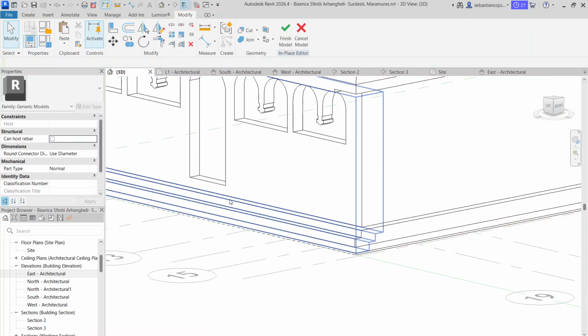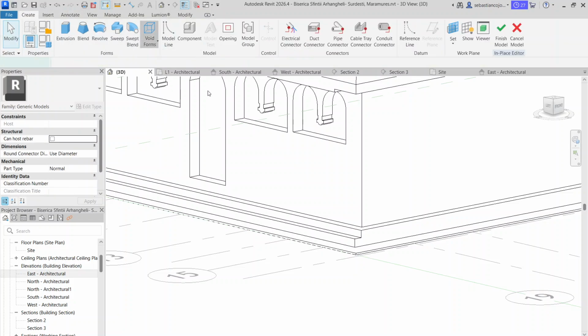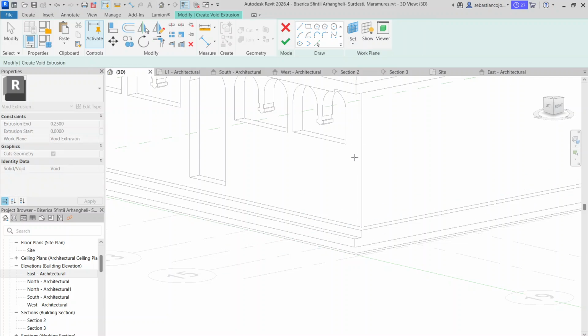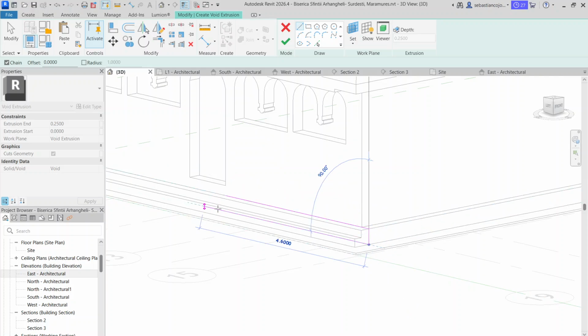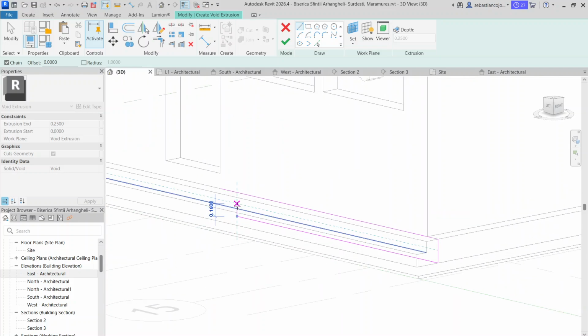Or maybe I create on another side, create void extrusion, pick a plane, this plane, and then let's say I draw my custom stairs. So I have this, this, this. I have my stair plane.